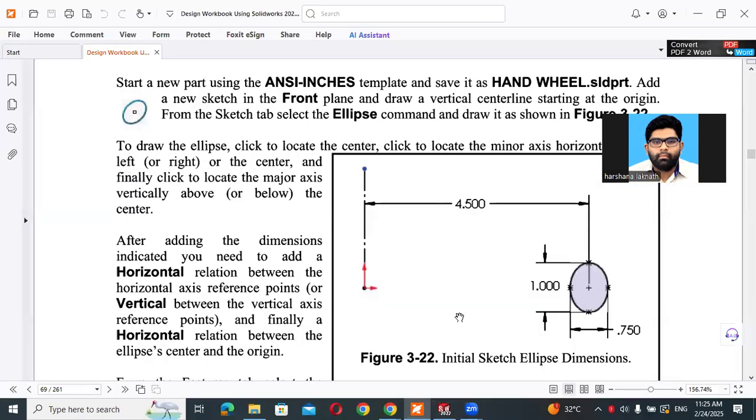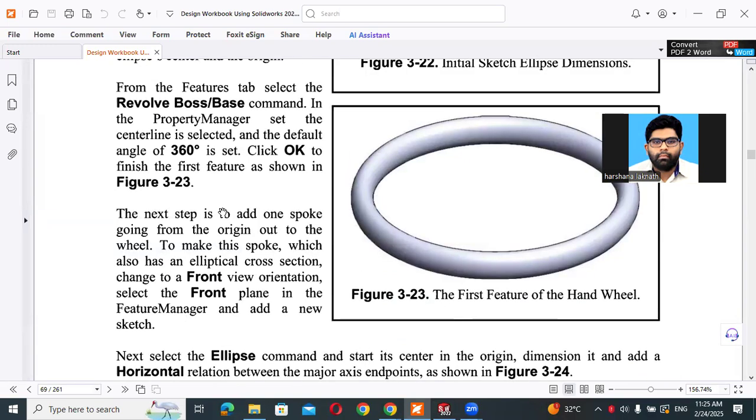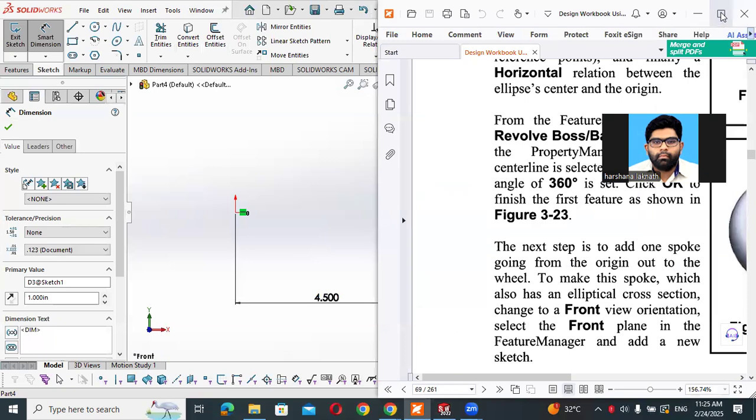So after creating this fully defined sketch, go to this revolve feature, revolve boss, and click OK. So we will do that.